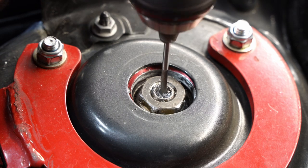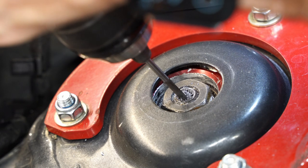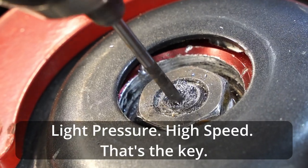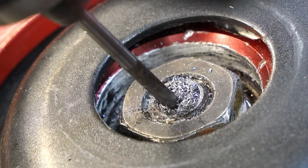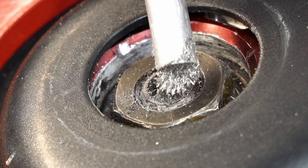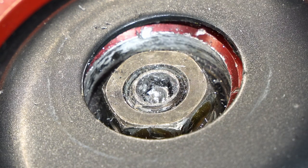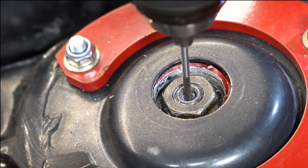I'll let this play out so you can hear how it sounds and see the thing work. I worked at it for a while and was really surprised at how well it worked. Then I used a magnet to pick up all the shavings periodically and check on progress. Once I got some depth in it, I could really start to wallow it out a little bit. The edges of the bit are designed to cut in that fashion, and it really is fascinating to watch this thing work.